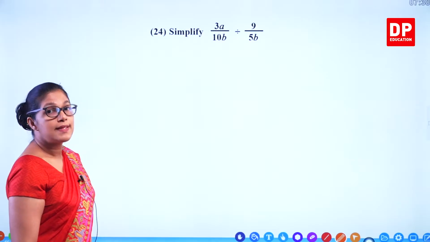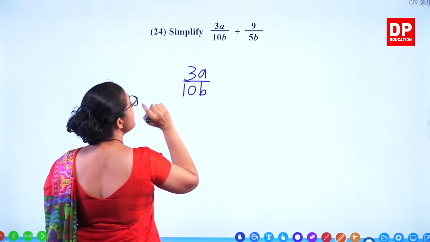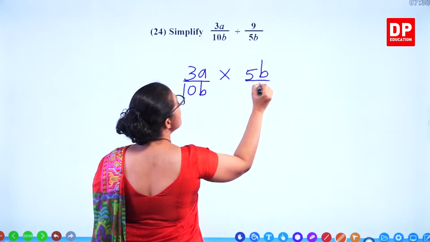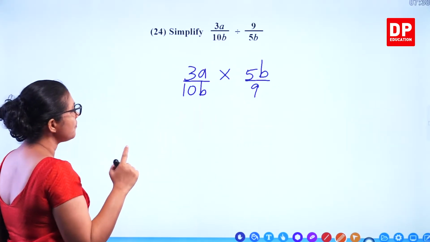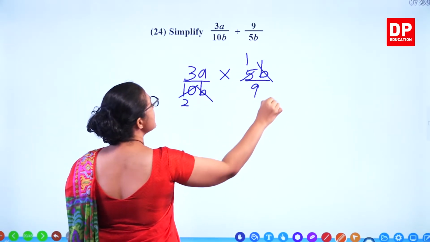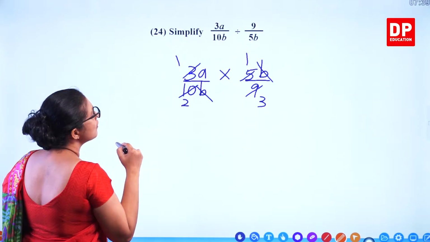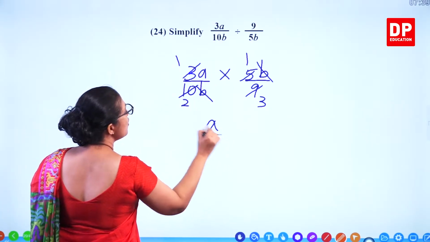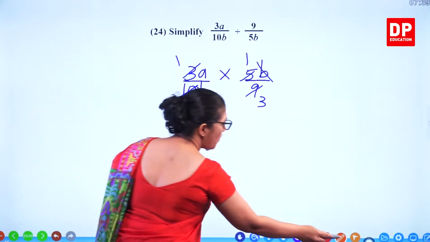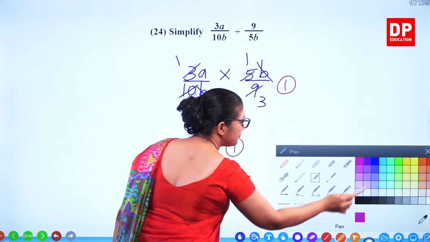Simplify. This is division. So what do you do? You write the first fraction as it is. The second one you convert to multiplication with its reciprocal, upside down. Now simplify. 5 times 1, 5 times 2. We get cancelled out. And 3 times 1 and 3 times 3. So what's the answer? 1 in the numerator, and 2 times 3, you get 6. So 2 marks: 1 mark for the method.